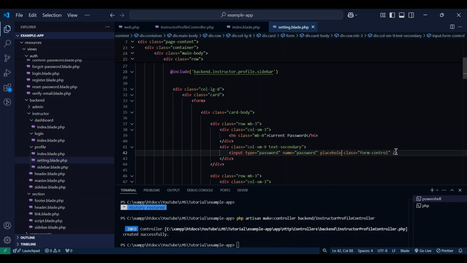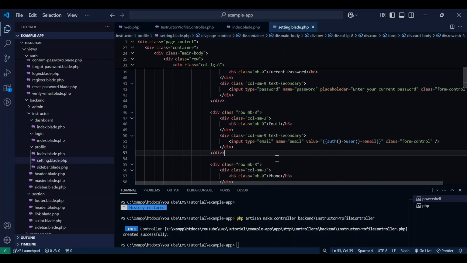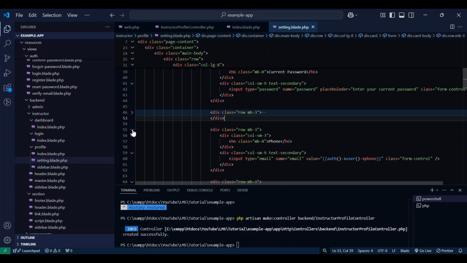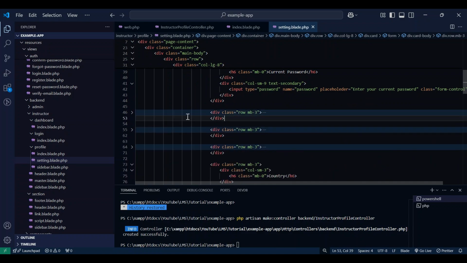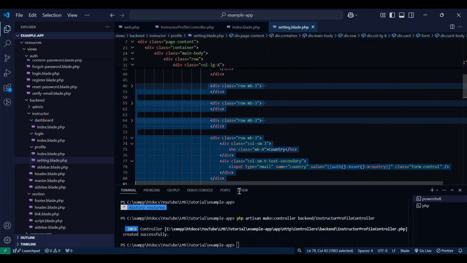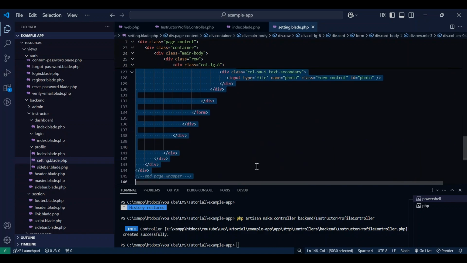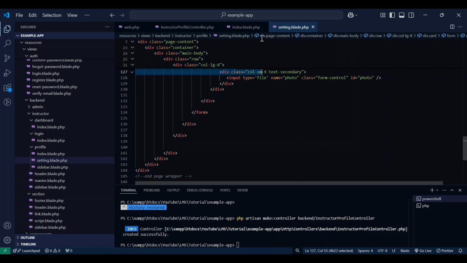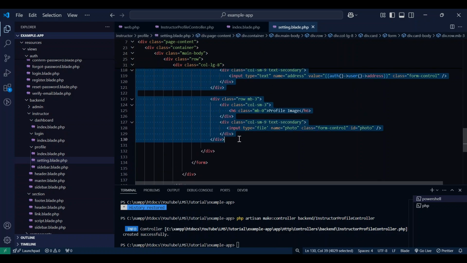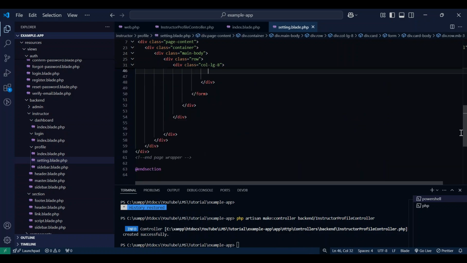Placeholder: enter your current password. We don't need mail and the other fields, so we just delete them here. Mail, profile image, input type photo, it's not required.